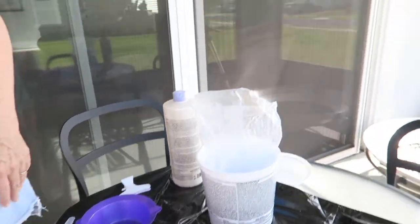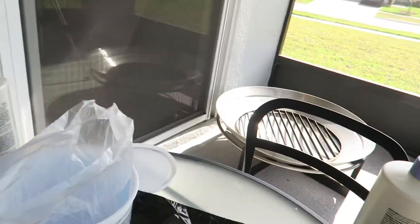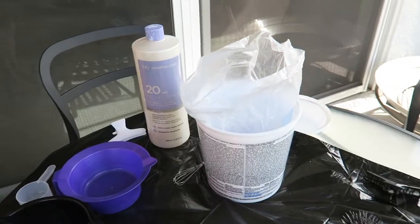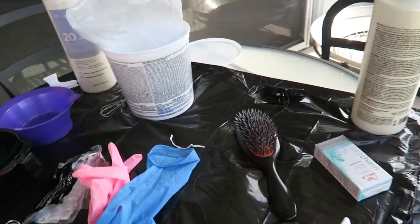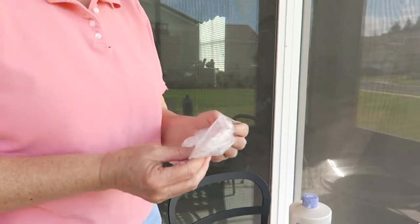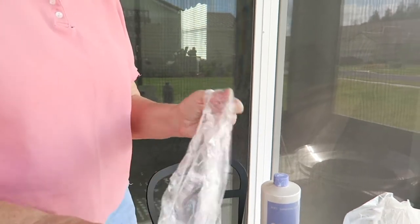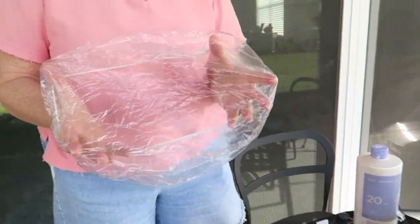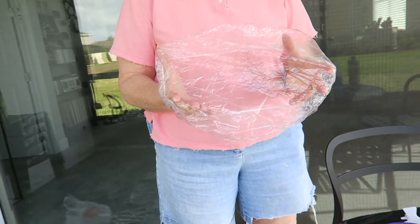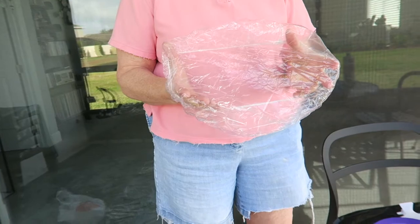The only reason I have a lot of split ends is because I haven't gotten my hair cut in a very long time. Other than that it feels and looks healthy, but I know it's definitely not healthy because bleach is super hard on your hair. You ready, mother? I am. So what we have is obviously the bleach, the 20 volume developer — the sensitive scalp one — a whisk bowl, clips for my hair, a brush, toner, and the hair cap.